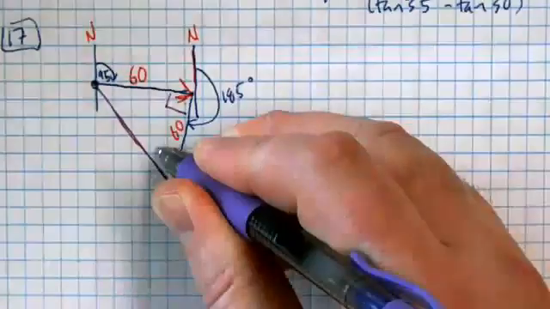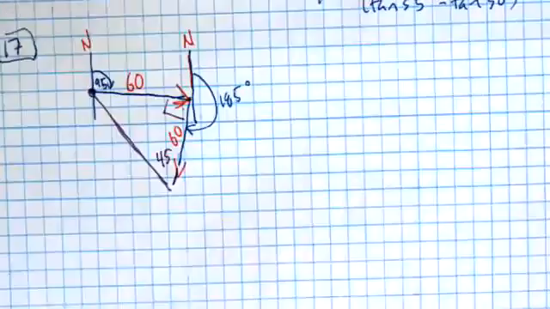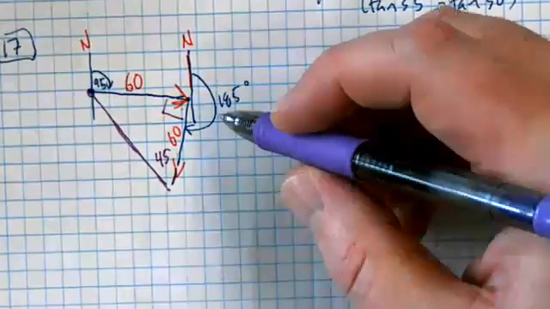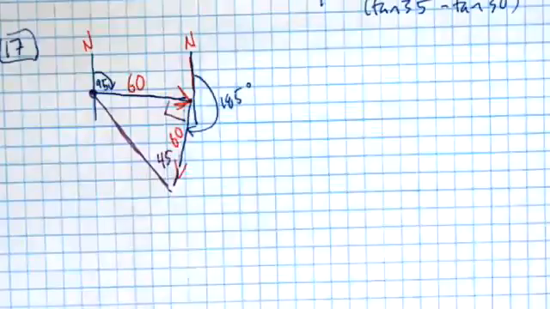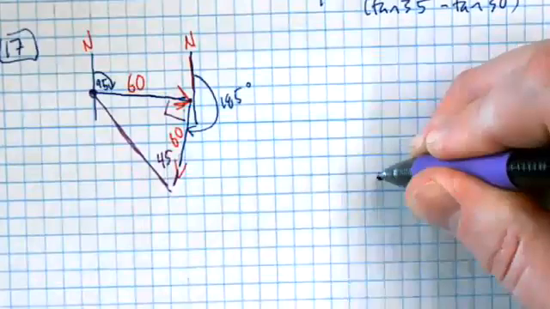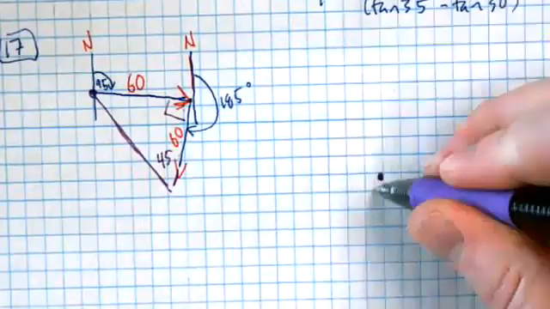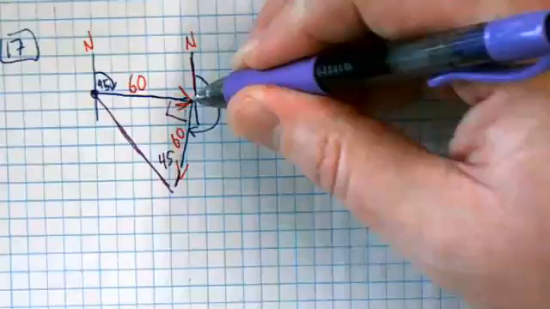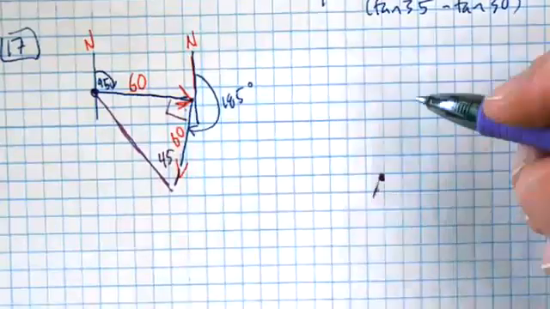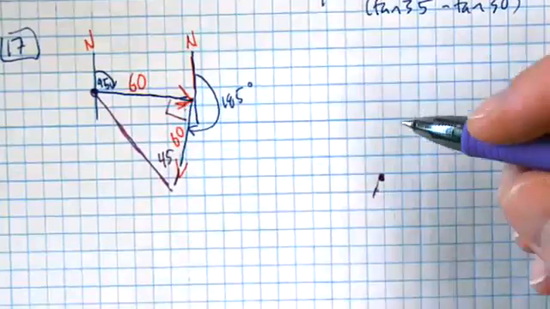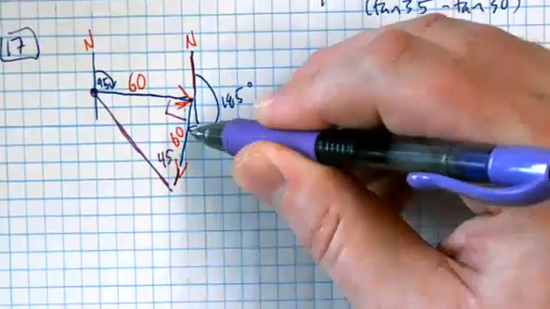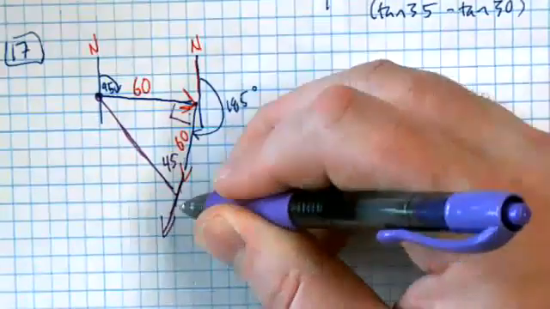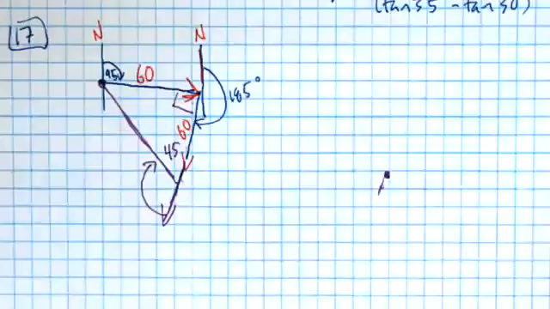Now that's not our bearing. Our bearing is going to be from due north all the way around to that. Let's talk about the bearing first. So I'm here and a 45-degree angle. Now it's 45 degrees off of, how do I want to do this? Oh, this is starting to confuse me now. This is 185, right? And that gets us to this direction. What's this right here? This is meant to be a straight line here.